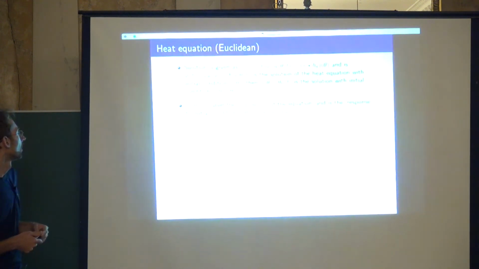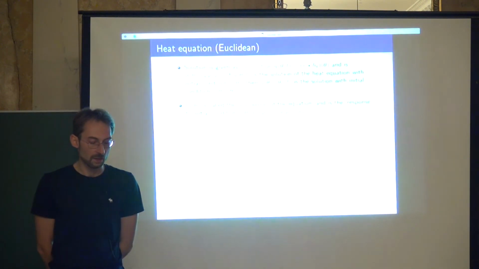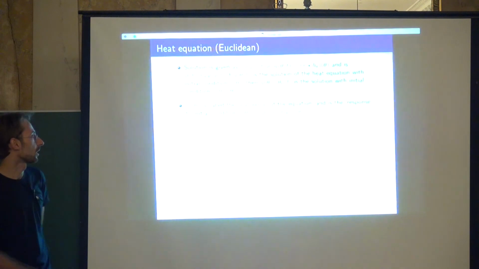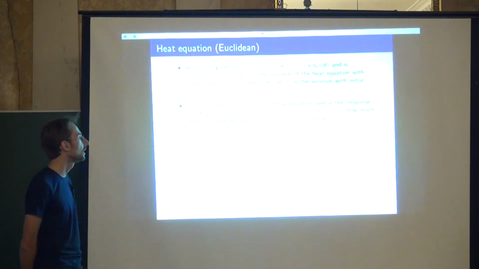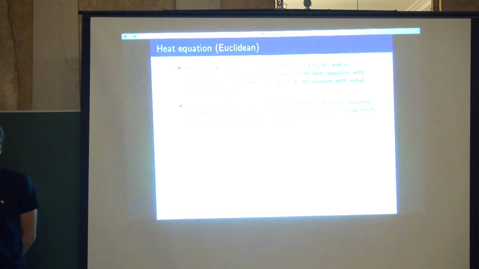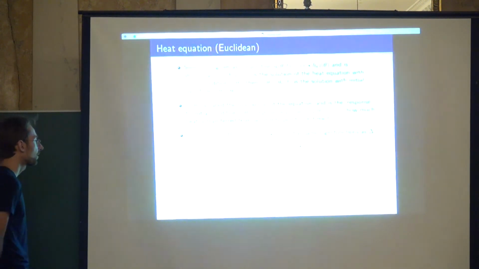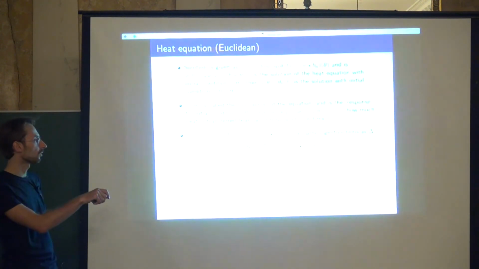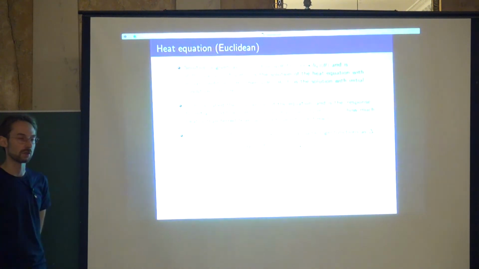Okay? And as I said, h is called the heat kernel, and you can think of it as the impulse response to initial condition that looks like a delta at point t. You can also interpret it physically as the amount of heat that is transferred from point t to point φ in time t. We can also define what is called the heat operator, which just takes the initial condition, convolves it with the heat kernel, and spits out the solution of the heat equation at time t.